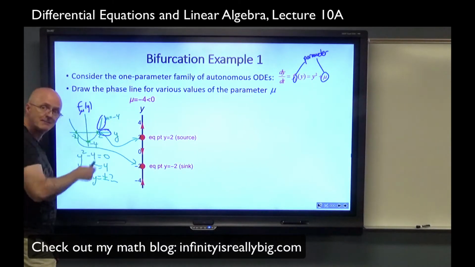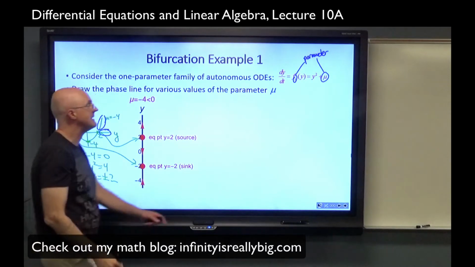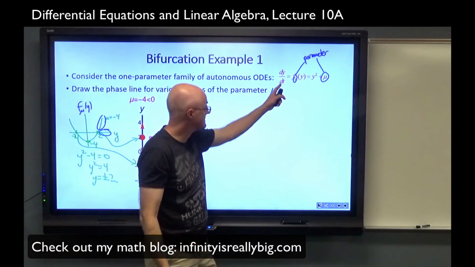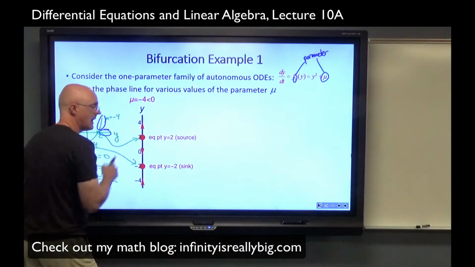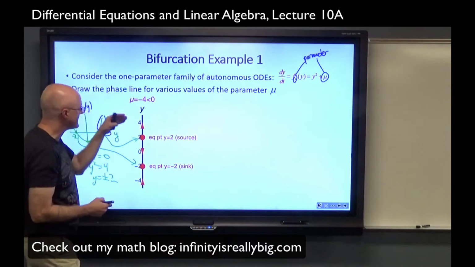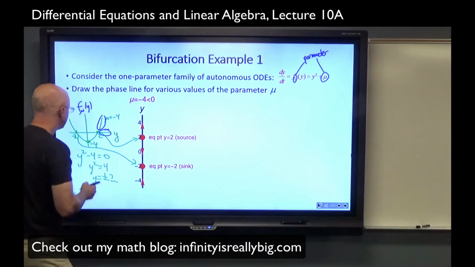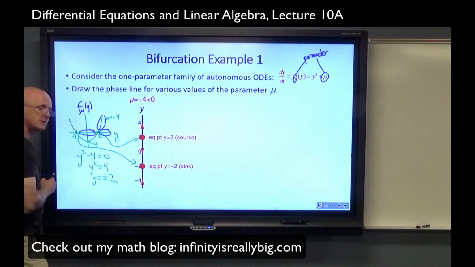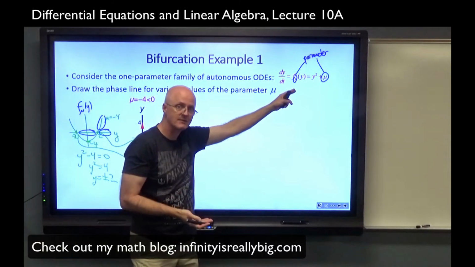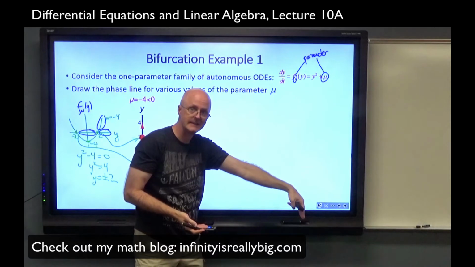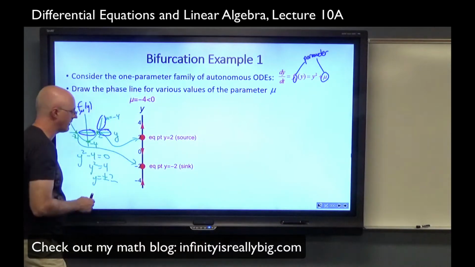This graph is above the axis. That means for the differential equation and its solutions, dy dt is positive. Solutions are increasing. Therefore, we put an upward pointing arrow when y is above 2. On the other hand, when y is between -2 and 2, f of y is negative, meaning dy dt along solution curves is negative, meaning solution curves are decreasing. So we put a downward pointing arrow.